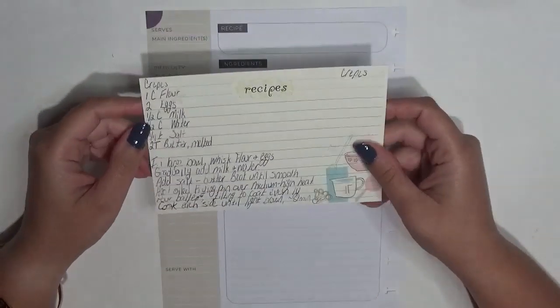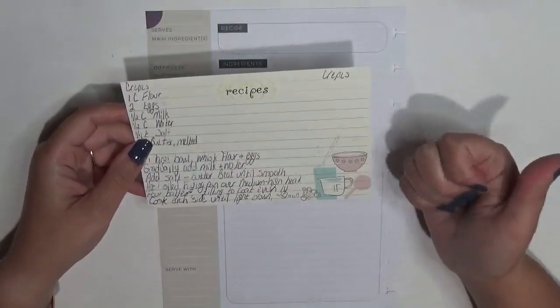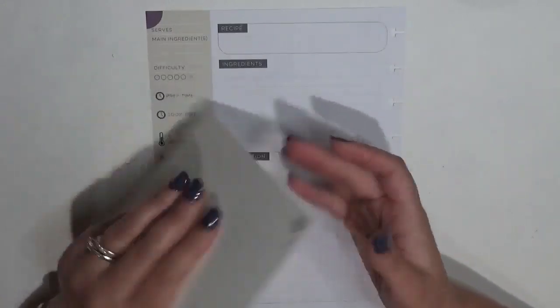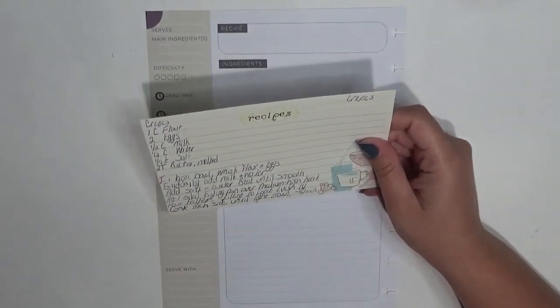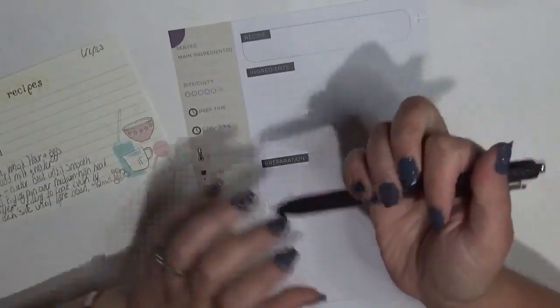This is how I had been saving all of our recipes prior to getting my recipe planner, and it really wasn't working for me. I love the idea of having a recipe box, but it's a glossy material so my ballpoint pens don't really work on it, my gel pens don't really work on it. Every so often I'd be writing a recipe out and I'd need to scribble on the back to get the ink to start again, so some of this is a little bit difficult to read while you're trying to cook. That's why we are going to be moving it into this.